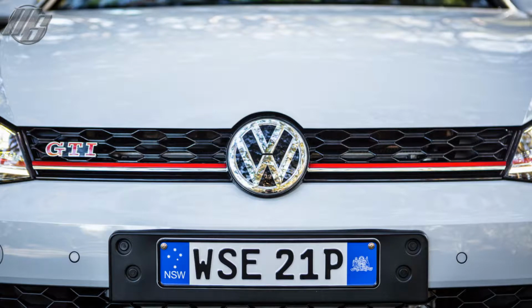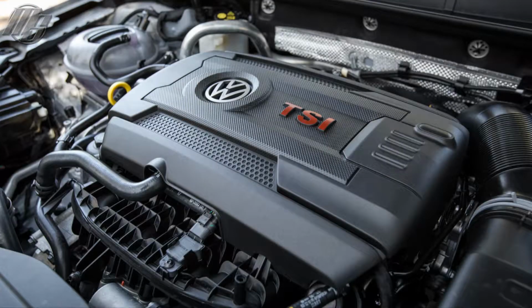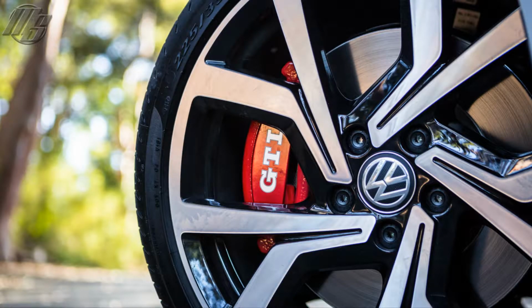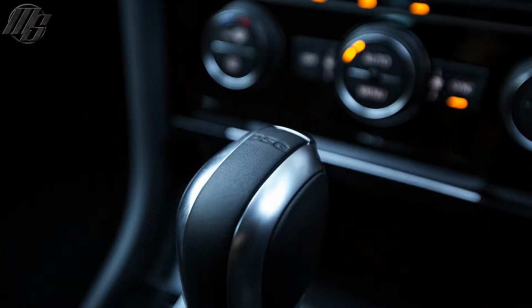It's this last bit that determines, with some subjectivity, whether the GTIP, as Volkswagen calls it, is merely good or somewhere up in the bloody excellent ratings. At $47,990 list, the GTIP is $4,000 pricier than the regular GTI with DSG, $43,990, and $5,000 more affordable than tipping into a manual Golf R, $52,990.